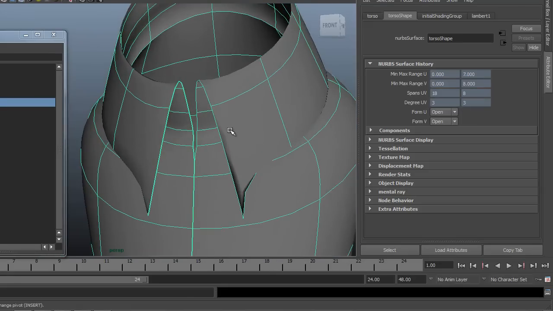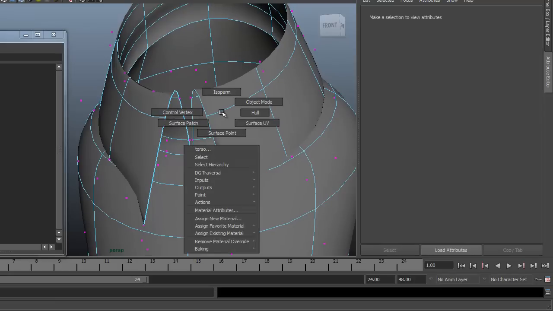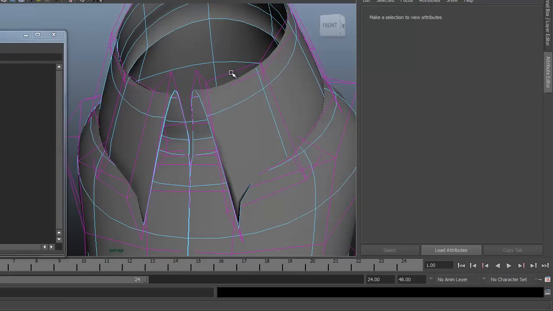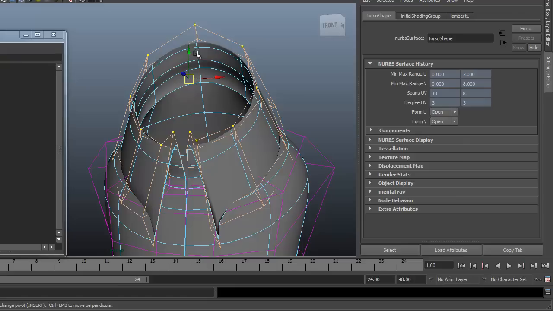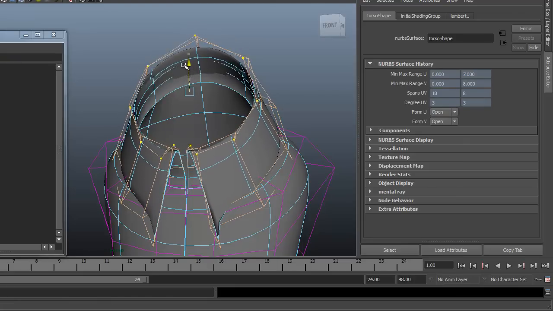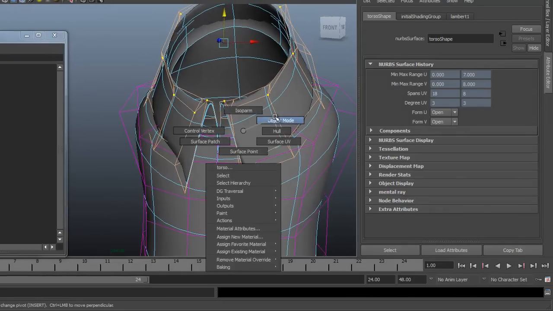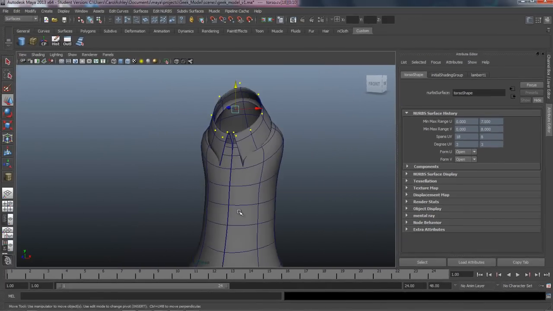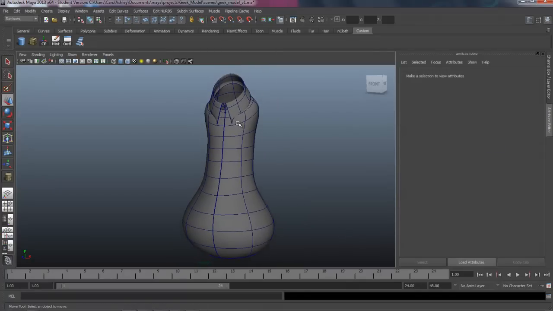And you can further edit those either with the control vertices, or you can also grab the holes and move those around. Kind of shape it a little bit differently, you can do that. All right, back to object mode here. So that completes the collar section on here. And in the next lesson, we're going to continue working on kind of refining the overall look of the torso and jacket.